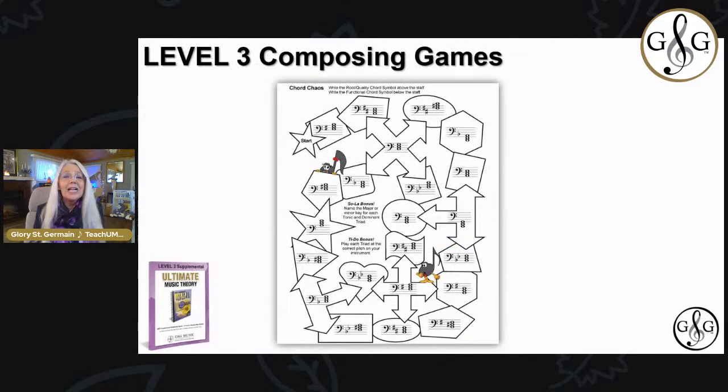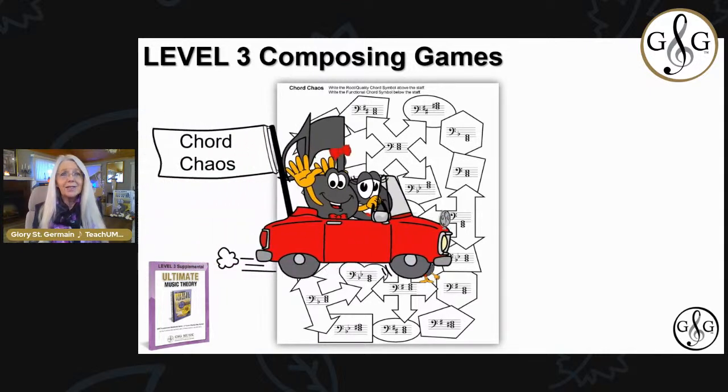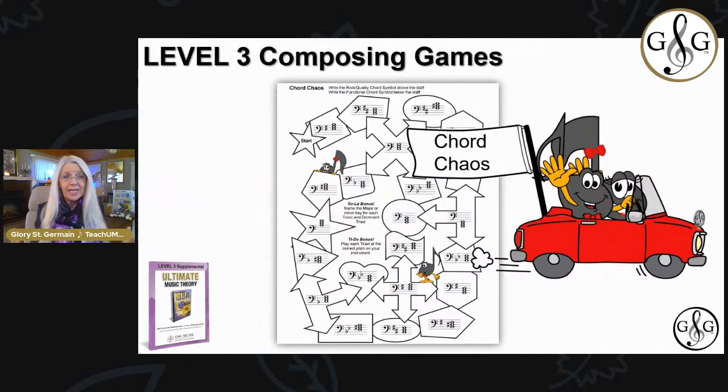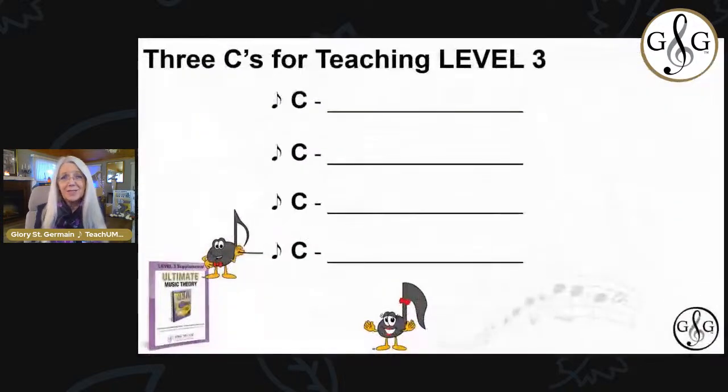Lots of fun. Another thing that we invite you to consider is implementing gamification into your composition. This is a little composing game. It's called Chord Chaos. It's inside your level 3 supplemental workbook. And Solo and Tito just love hanging out and making things fun. So when you're thinking of composing, approach it from all of these avenues so that your students can really be engaged, and they'll be proud of themselves too.